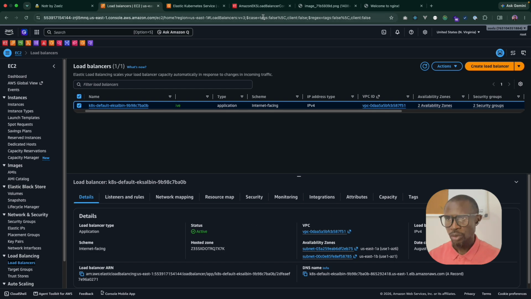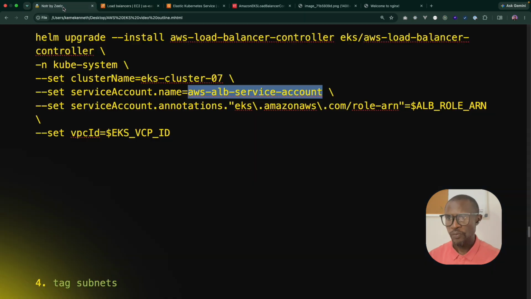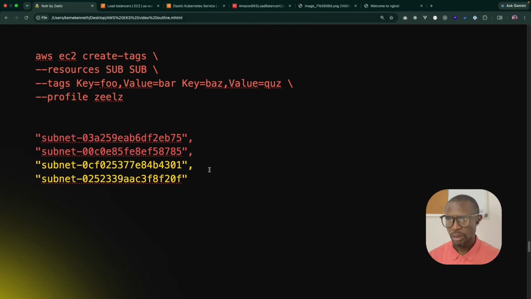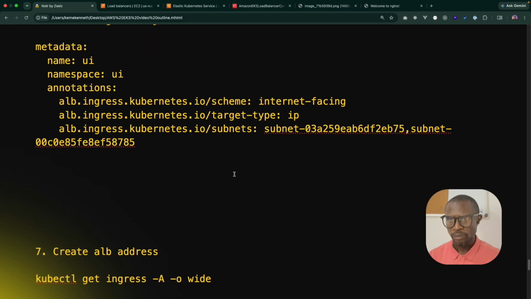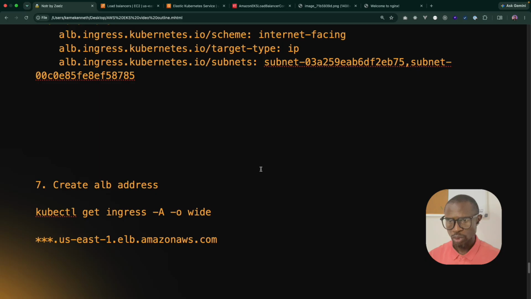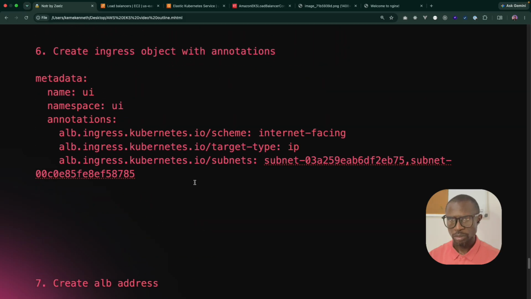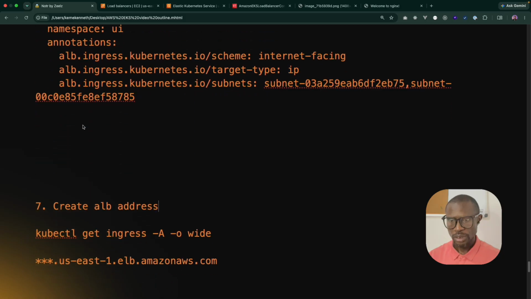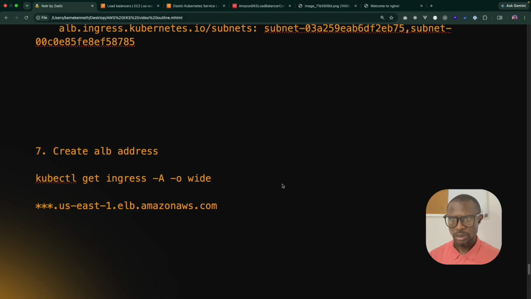All right. So what's the next thing here? If we view our ingress now, we should be able to see the load balancer URL with which we can access our application. Remember, this is what we just did. We annotated the ingress and created it, and it in turn created the application load balancer for us.